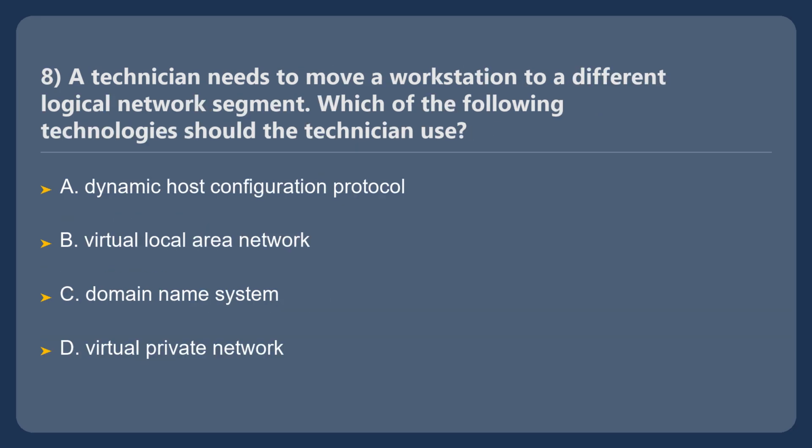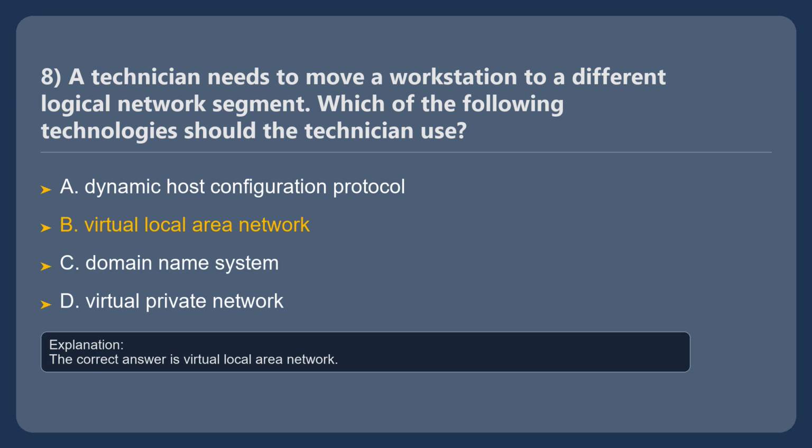Question 8. A technician needs to move a workstation to a different logical network segment. Which of the following technologies should the technician use? Option A. Dynamic Host Configuration Protocol. Option B. Virtual Local Area Network. Option C. Domain Name System. Option D. Virtual Private Network. The correct answer is option B, Virtual Local Area Network.